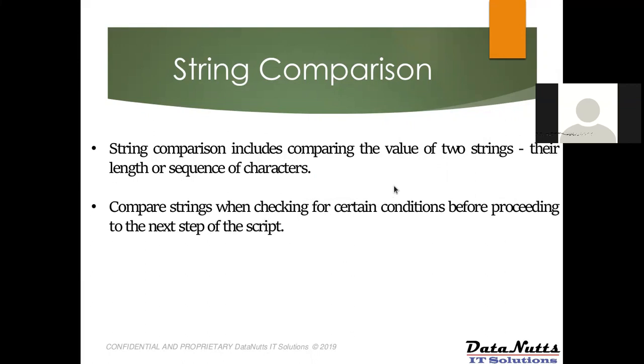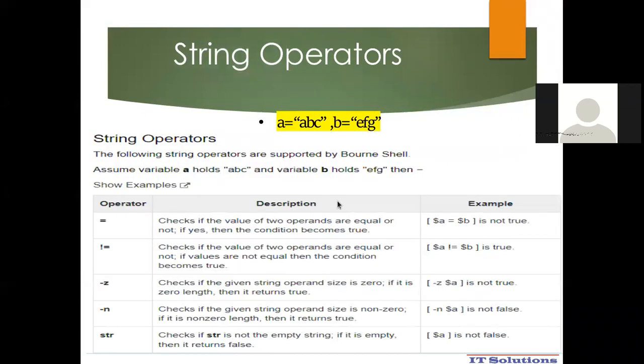So as you can see in some previous sessions, we have compared different numerical values. In a similar way, we can also compare strings. To compare strings, we have to make use of different string operators. As in the last few sessions we have seen, to compare numerical values we use relational operators, but here we have to compare strings, so we have to use string operators.